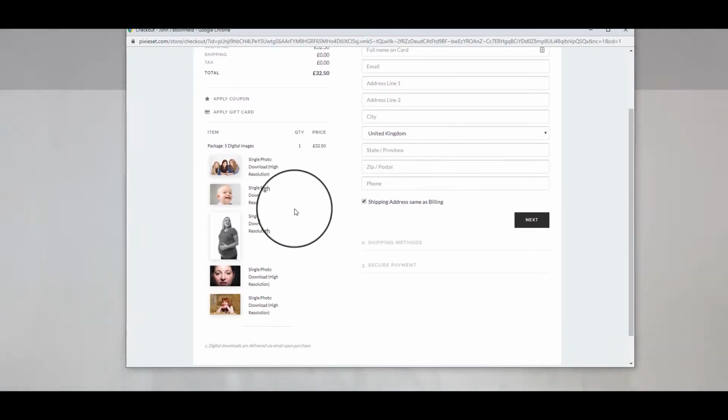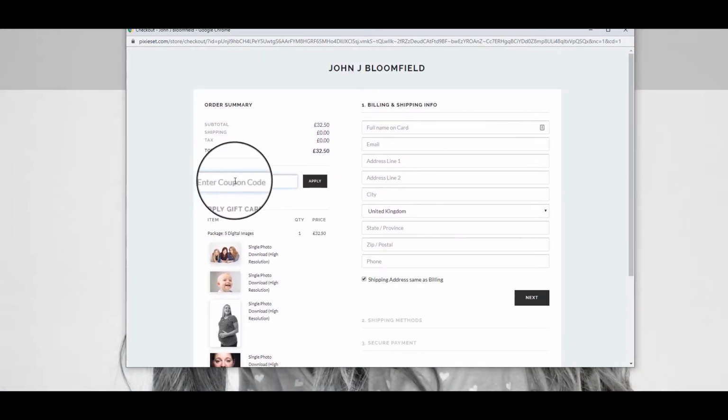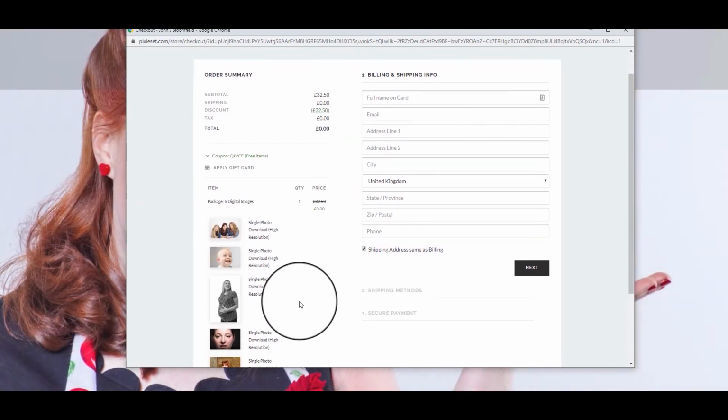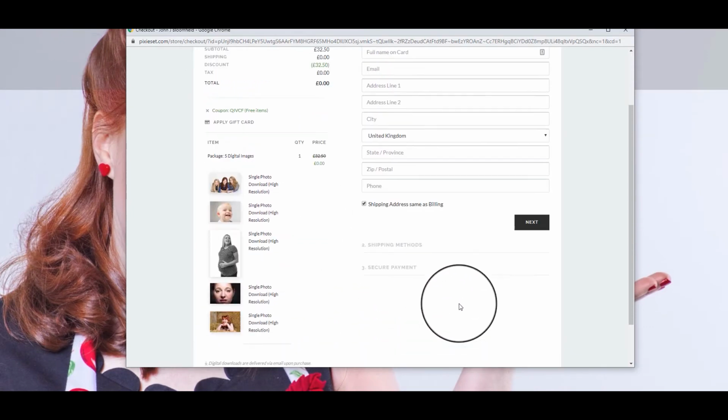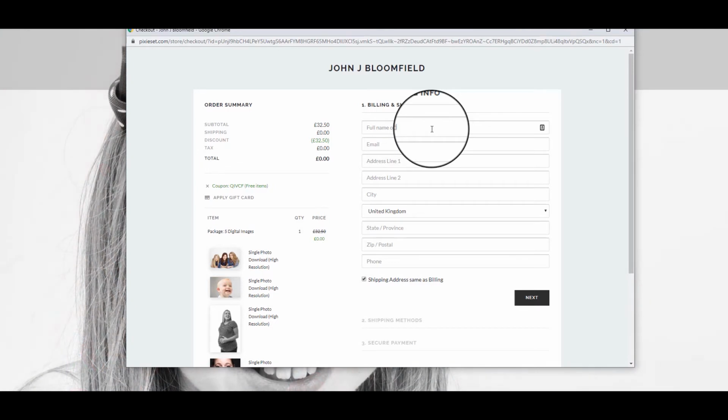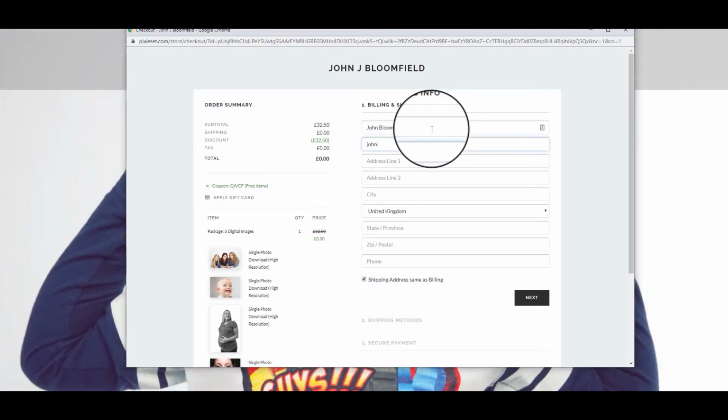So ask the client to fill in their details, but they just have to click apply coupon here, enter the coupon code, and it zeroes out the price for them. Anything extra that they've added, they will be billed for.